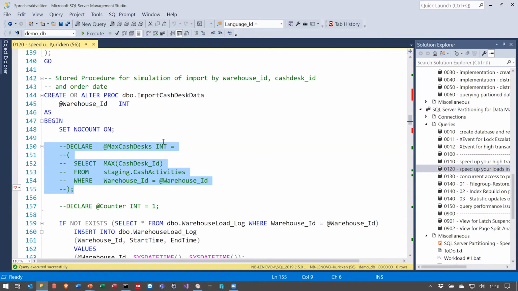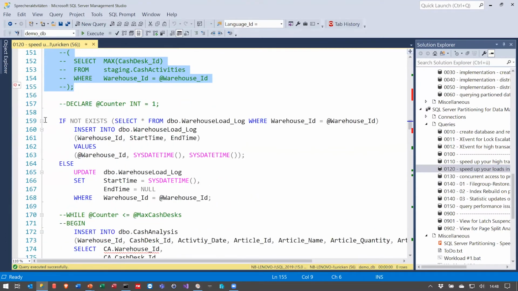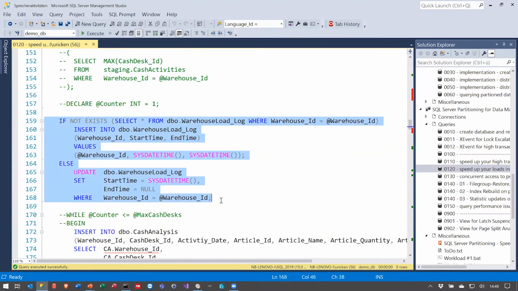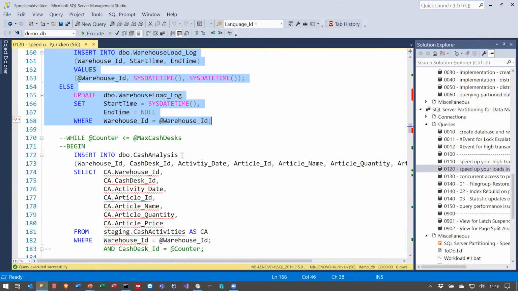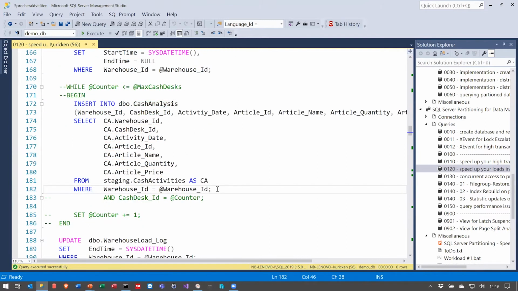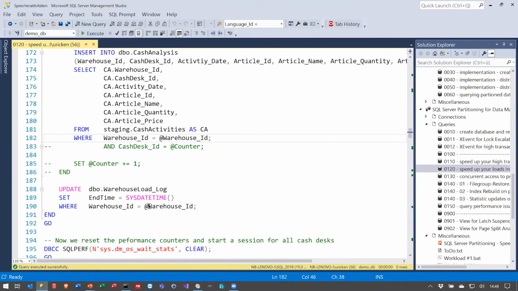What I'm doing now is, first thing, I'm recording the start of the process, and then I insert into the cache analysis only the data one-to-one from the staging to the data warehouse, one-to-one. And afterwards, I will update when I finish.